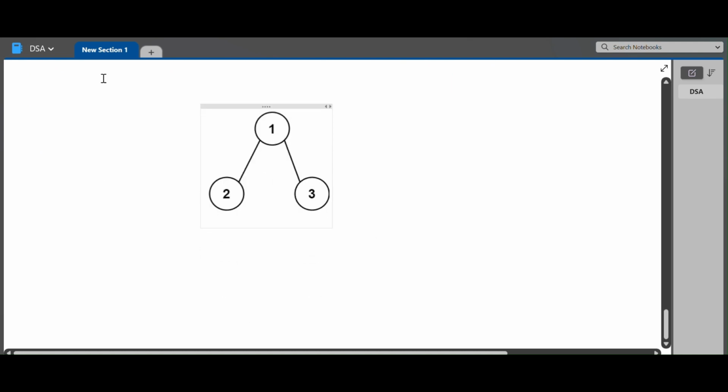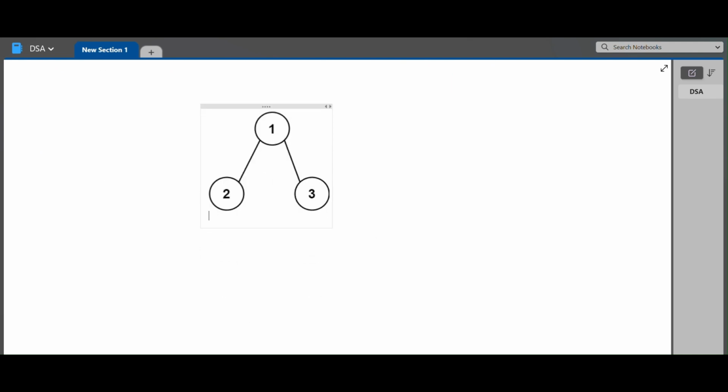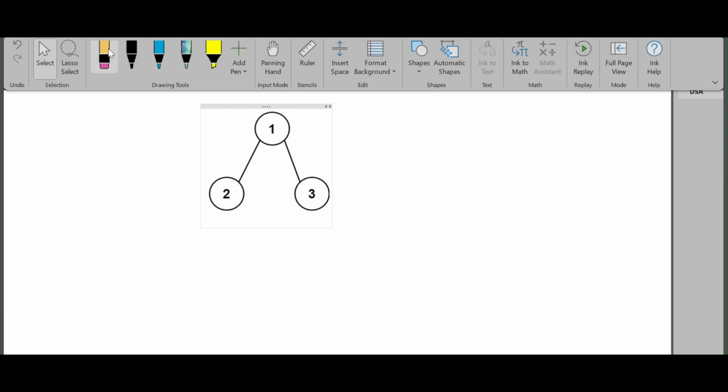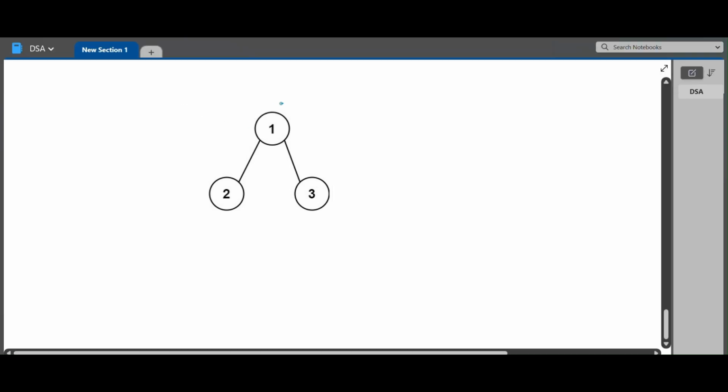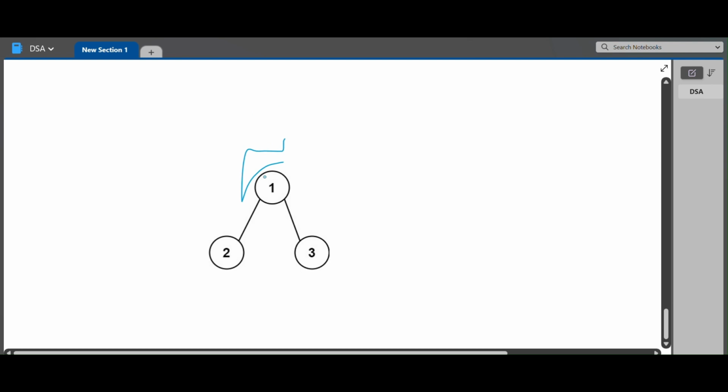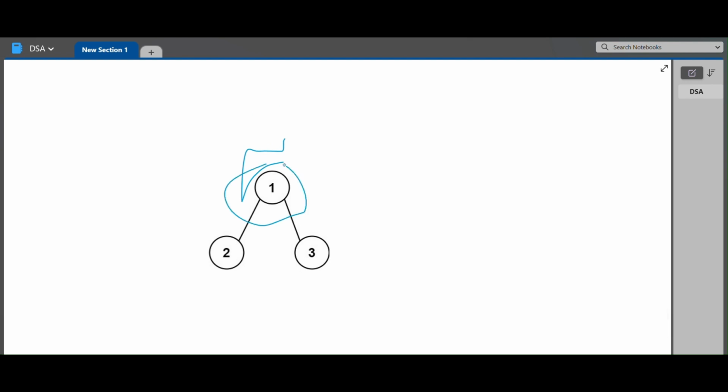Here we have a tree with nodes 1, 2 and 3. One is this node, then 2 and then 3. So let's suppose we are at the root node, 1.